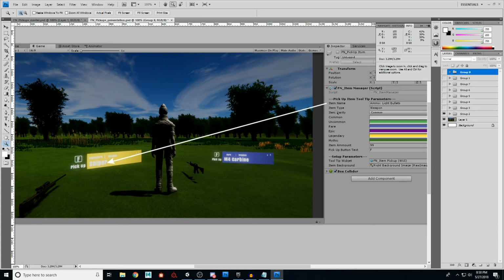So first up, we have the item name. Whatever you type here will show up right here, okay? So for this object, I typed the word sniper in here. Then for the item type, you can call it a weapon, a pickup, a consumable, whatever you write here is what will show up here, all right? Then we have the rarity.